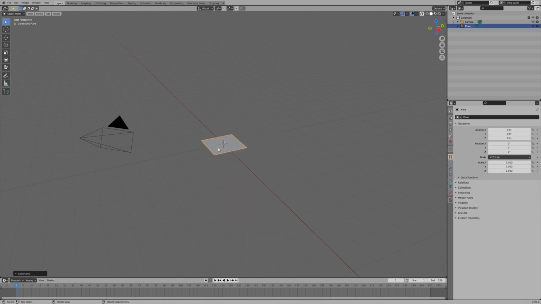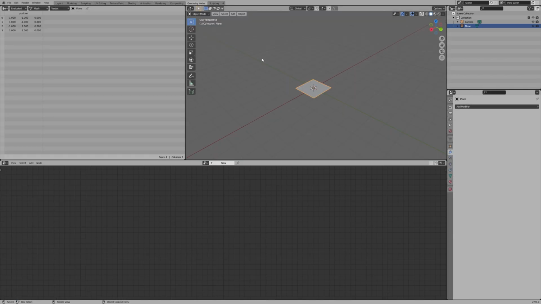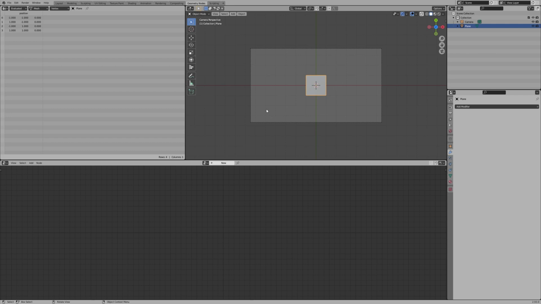And all of the work that we're going to be doing to the geometry is going to be transforming this plane. We're also going to switch our camera into top view by pressing 7 on the numpad, and then press Ctrl-Alt-0 on the keyboard so that we can get a top-down view of our plane. The next thing we'll do is go into the Geometry Nodes tab, go to the 3D viewport and press 0 on the numpad to skip into the camera's view.